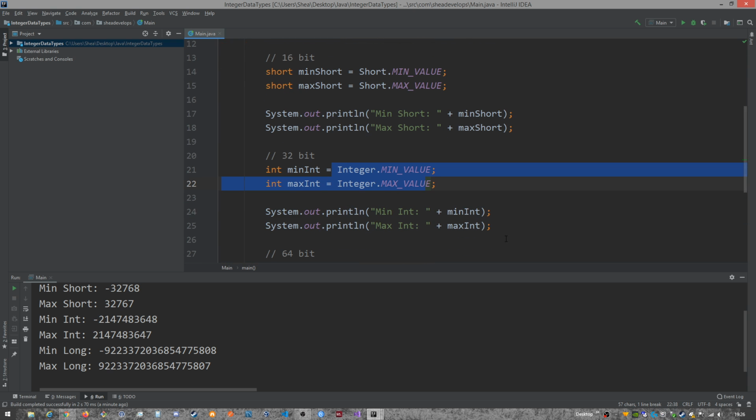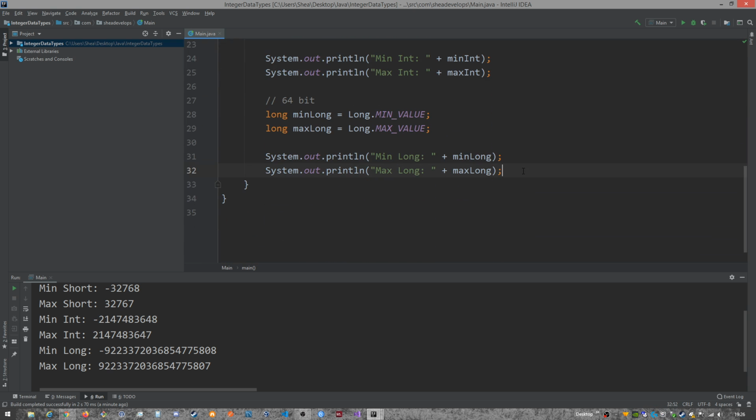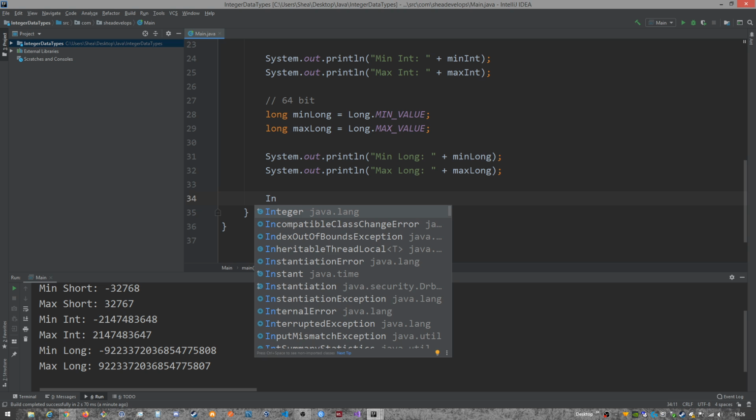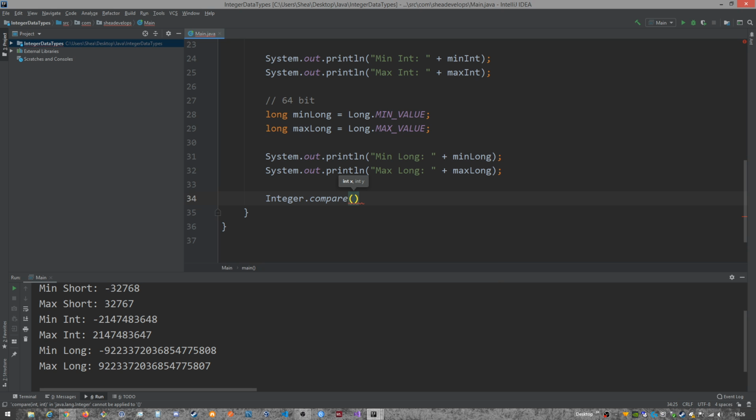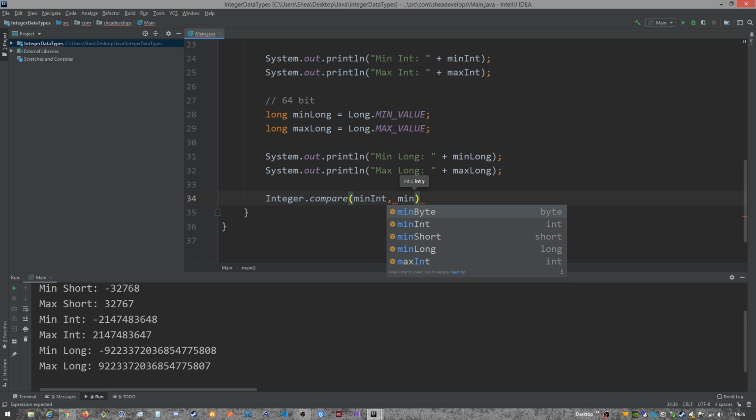So if you wanted to take a look at that for just a second, let's use Integer, and we could compare two ints together, right? So if we wanted to compare min int versus min long, oh, see, we can't do that. Why?